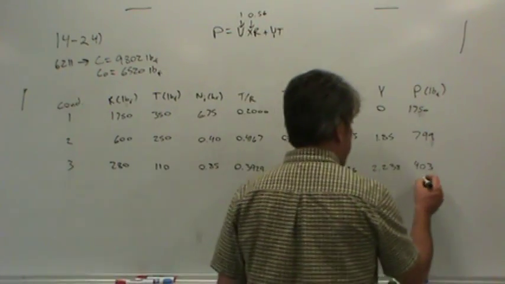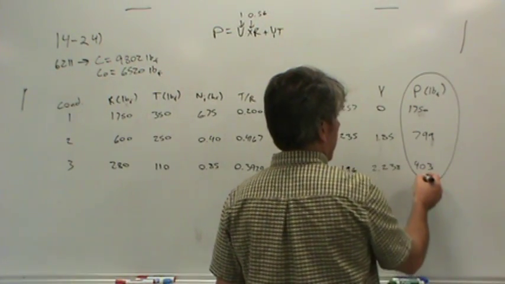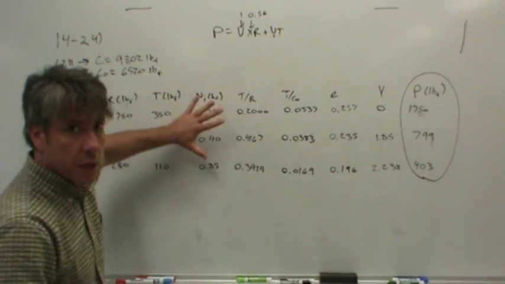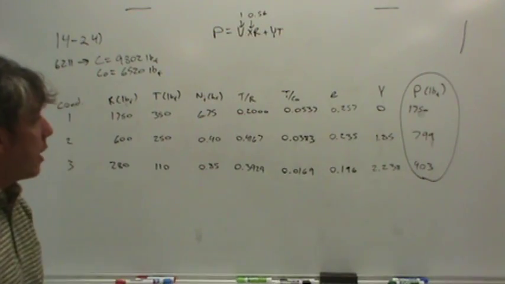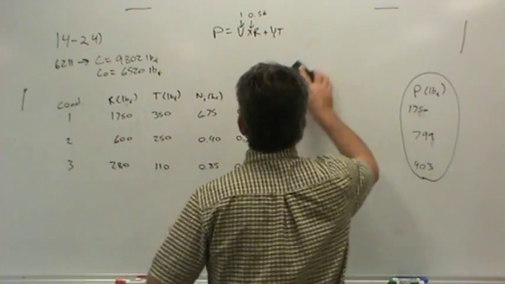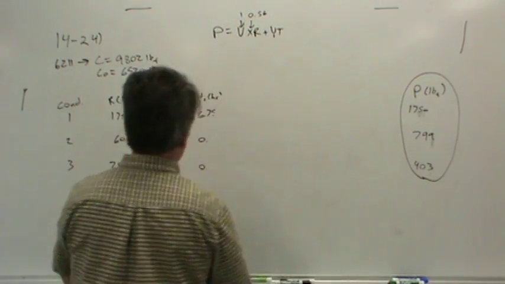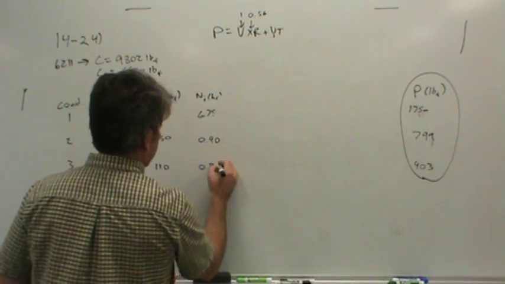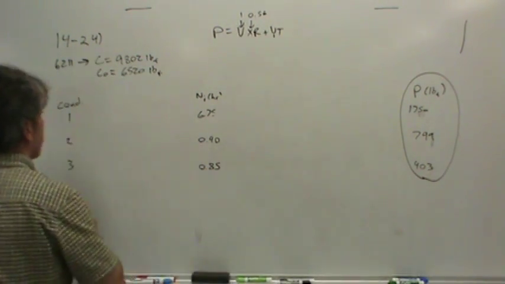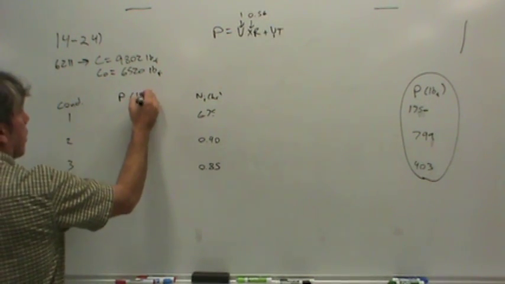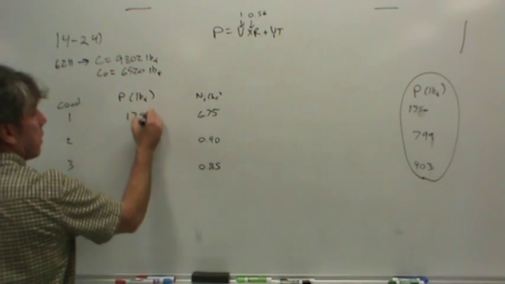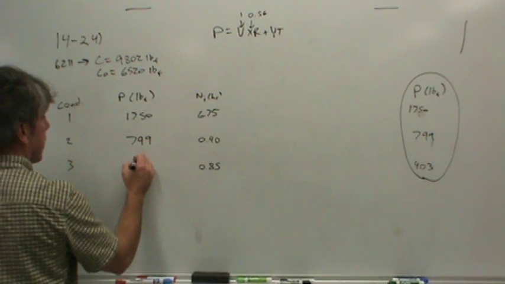Well, basically what we needed was this column, because this column tells us the equivalent radial load and gets rid of all this thrust load stuff. We don't have to worry about it anymore. Hope I haven't made a mistake so far. Like I said, I'm doing this on the board. So let's get rid of all this, because none of this really matters anymore except for this part. I don't want to erase that. So I'm trying to help you concentrate on the important part. And so that I've got some space over here, I'm going to copy this equivalent load down to 5. So 1750, 799, and 403.